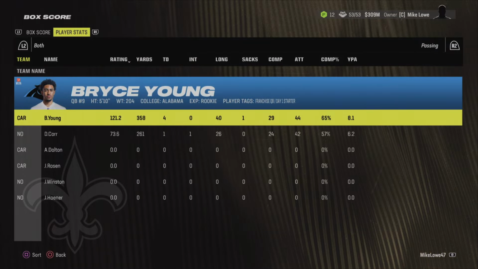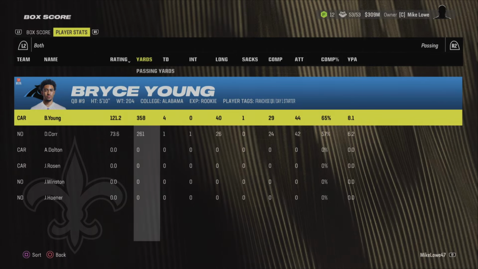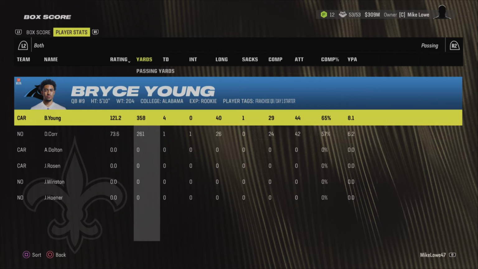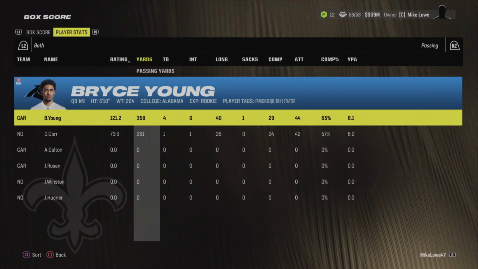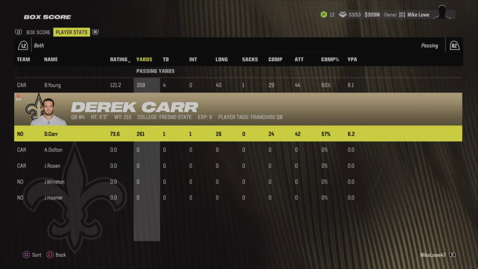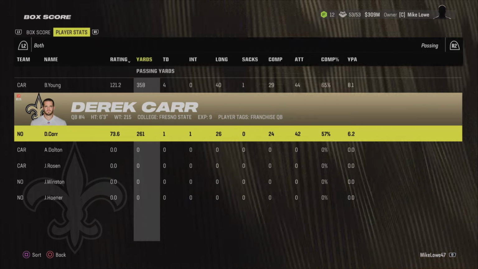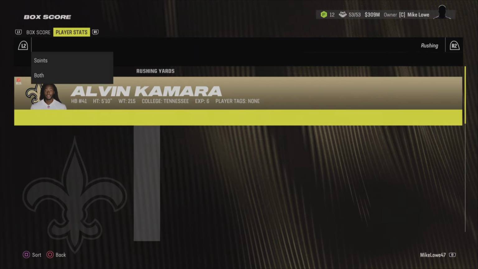Quick player stats. Bryce Young was just lights out. He looked like an absolute legend of a quarterback in this game. 65% isn't great per se, but still pretty good. And certainly 358 yards, 4 touchdowns, only the 1 sack, 8.1 yards per attempt. Derek Carr, not a great game. 57%, definitely played better in week 1. And was playing from behind a lot, and they were just kind of able to tee off. Luckily, they didn't actually sack us at all this game, so that definitely helped.